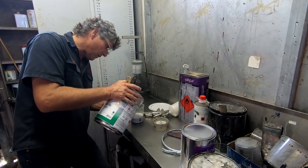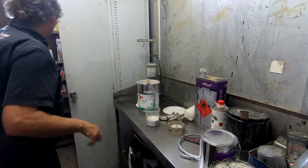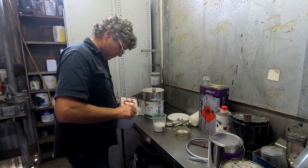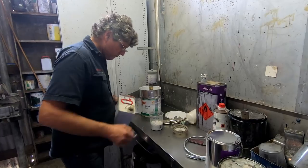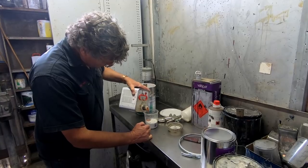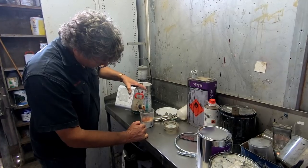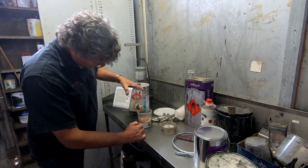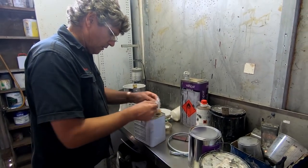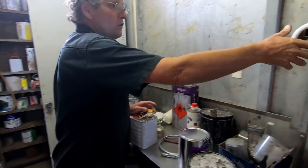That much. It's the same ratio for this one, it's a 4:1:1. I can get two or three uses out of each bit of plastic usually, and then I'll just throw them in the bin and grab another bit. And I've got a roll of it up here handy.